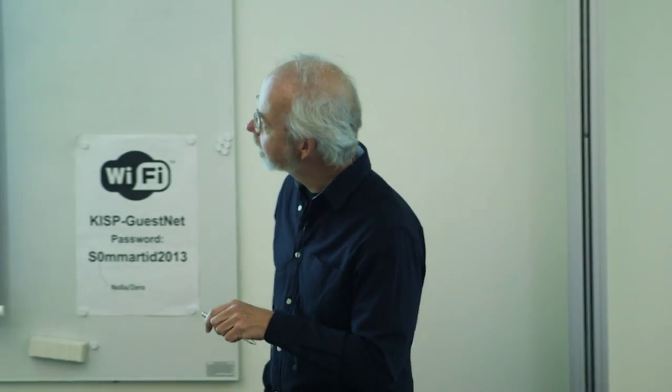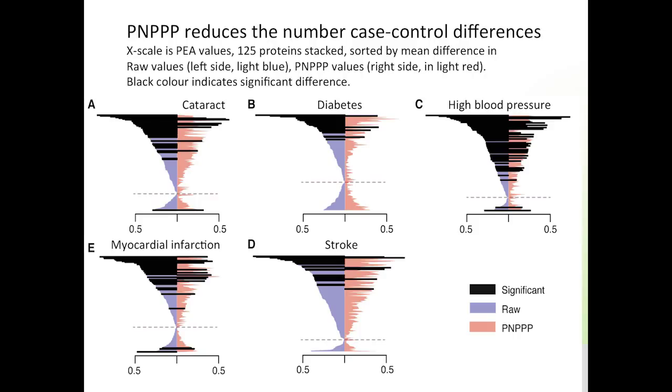And then we did a similar but also quite interesting analysis where we try to see, given that we have information on the different biomarkers and different covariates, how it plays into the number of significant differences in a case control comparison. Again, it's a fairly complicated picture initially, but it's not so hard. Here we have the diseases, 1, 2, 3, 4, 5, that came out of the cohort. In each of these lines is actually one of the proteins that we looked at.